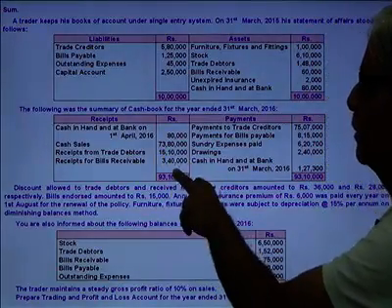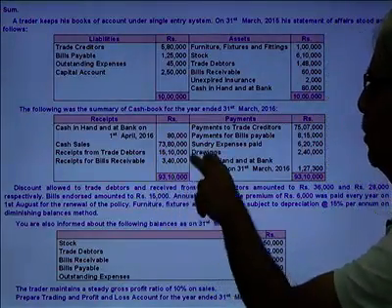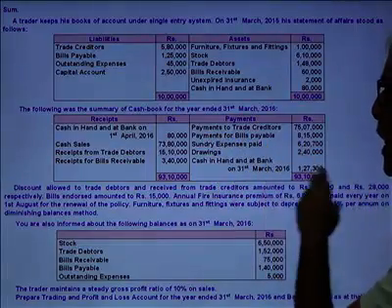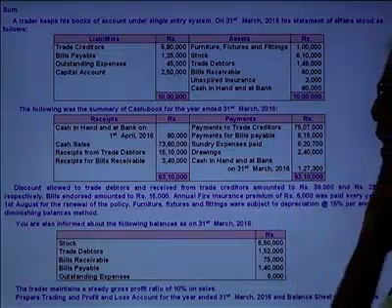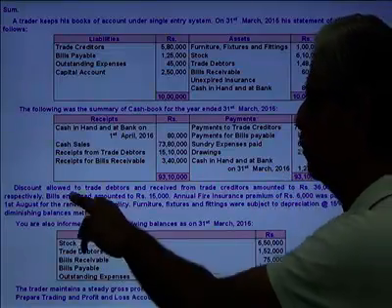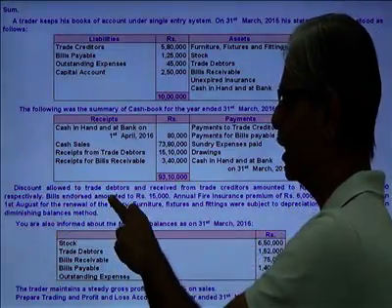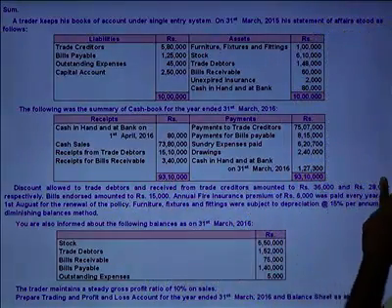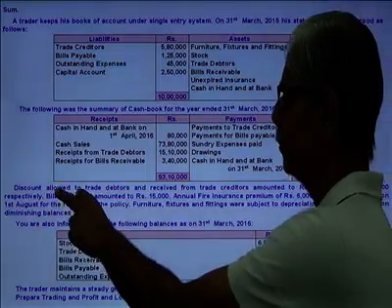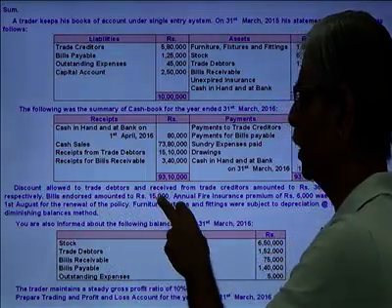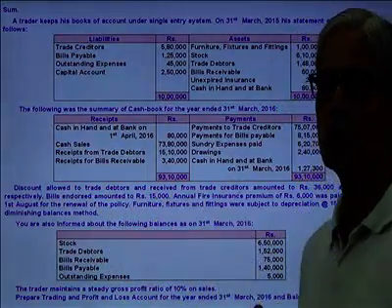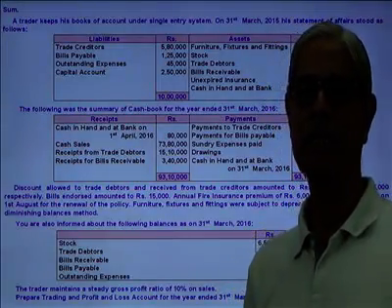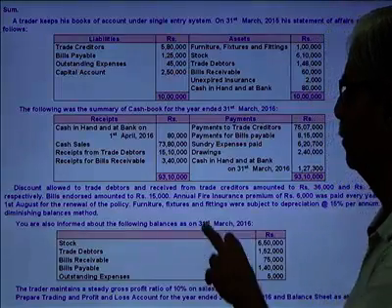So no need to write anywhere this 80,000 when you try to solve the sum. Cash sales, receipt from debtors, received from bills receivable, payment to creditors, payment for bills payable, expenses paid, drawings, cash in hand and at bank at the end. Discount allowed to trade debtors and received from trade creditors amounted to 36,000 and 28,000 respectively. Bills endorsed amounted to 15,000. So bills endorsed to the creditors: creditors account debit to bills receivable account credit.